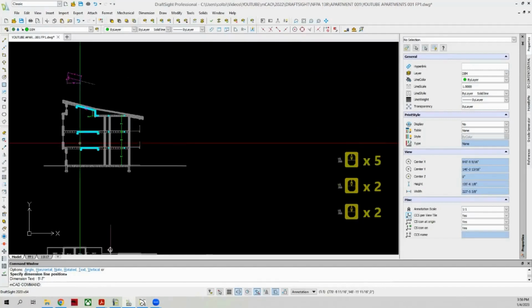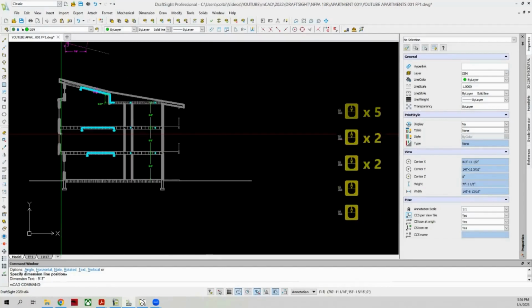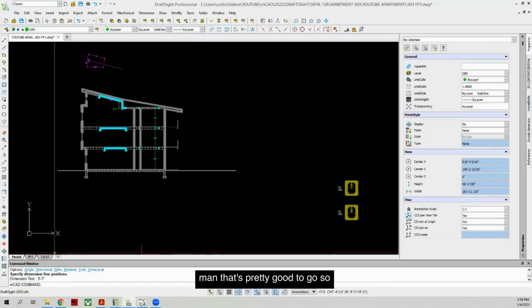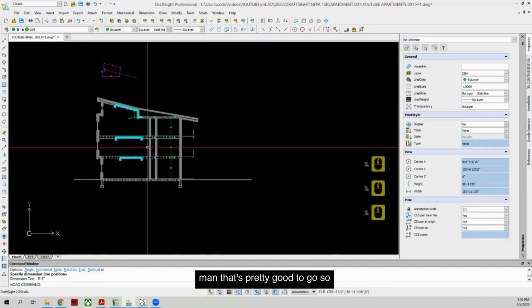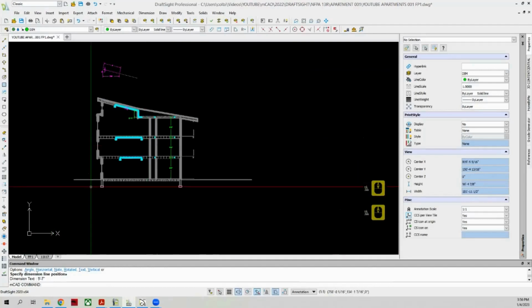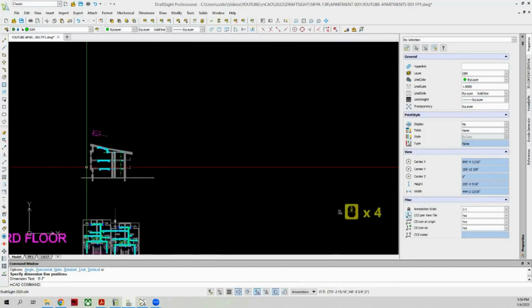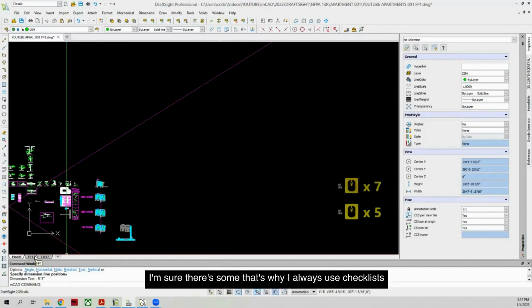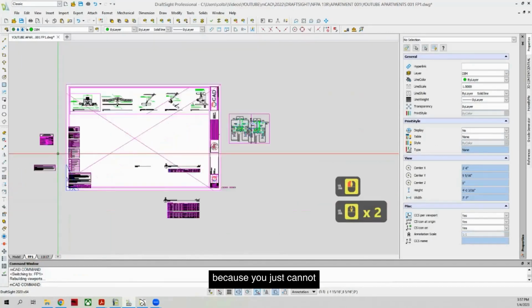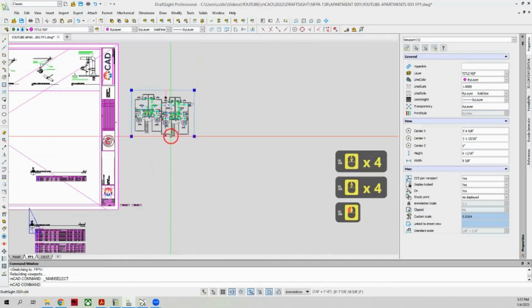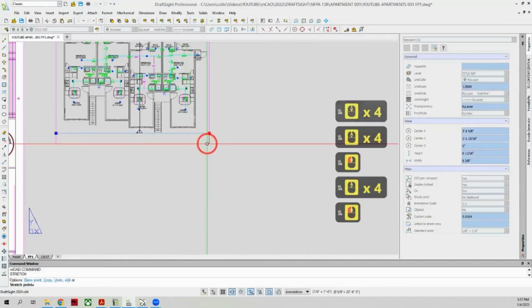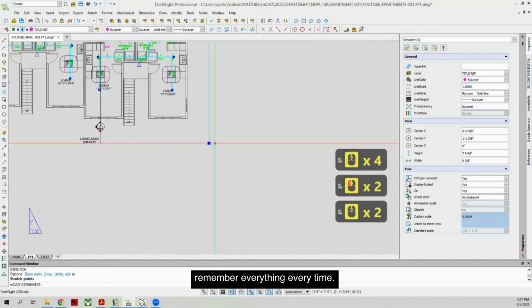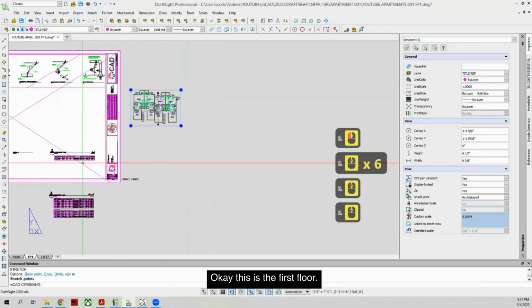Okay. Man, that's pretty good to go. So figure out what else I missed as we're going through this. I'm sure there's some. That's why I always use checklists, because you just cannot remember everything every time. Okay, this is the first floor.